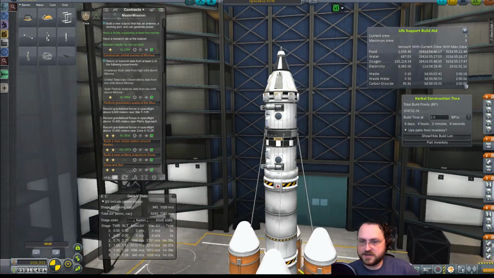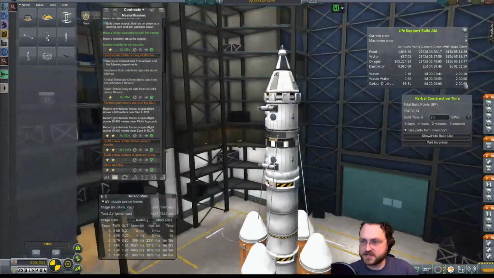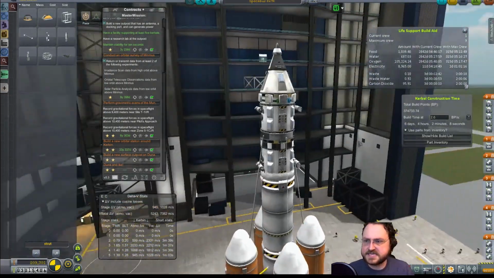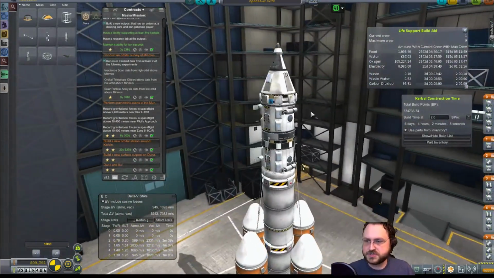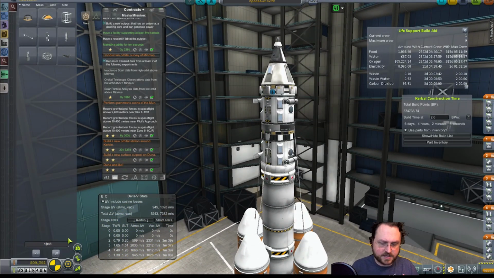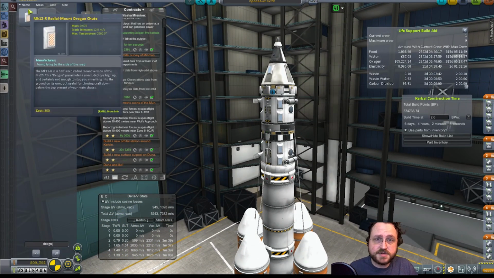Save that change. We lost a tiny bit of delta V because of the extra weight. The aerodynamics I'm not too concerned with. I think that's going to be okay. This design does not have drogue chutes. Maybe, you know what? It wouldn't hurt. What the hell? Let's throw in some drogues, just to be sure, you know?